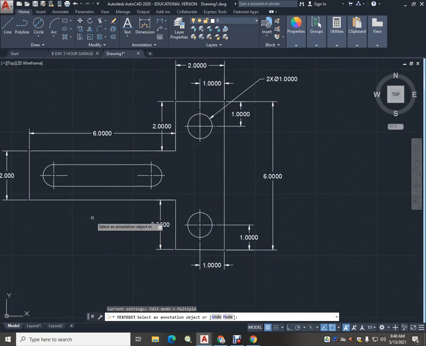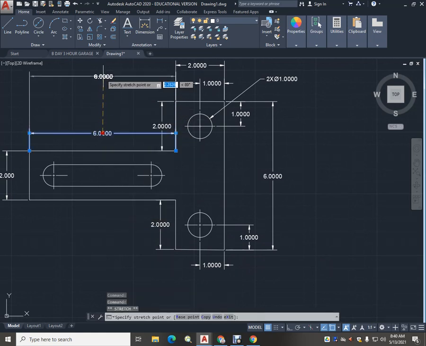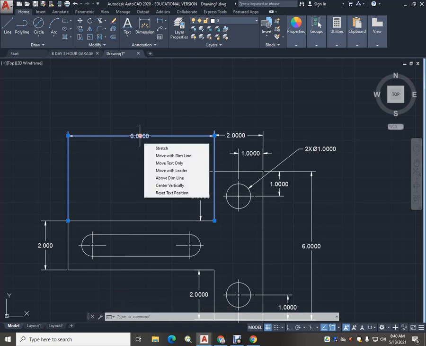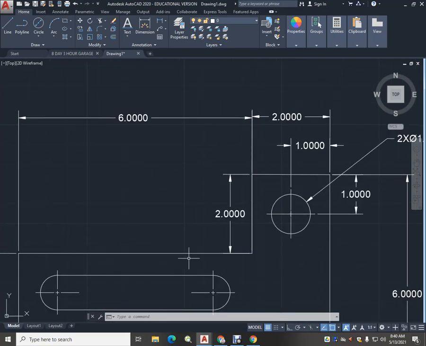Let's dimension this. Now you want to try to group dimensions. So for example, we could put this one up here. Actually, we should really consider something. So when you look at a combination of dimensions like this, we look at 6 and 2, which is equal to 8. When we get to the manufacturing process, we may have some difficulty with our machinist trying to give you exactly 6 and then trying to give you exactly 2.